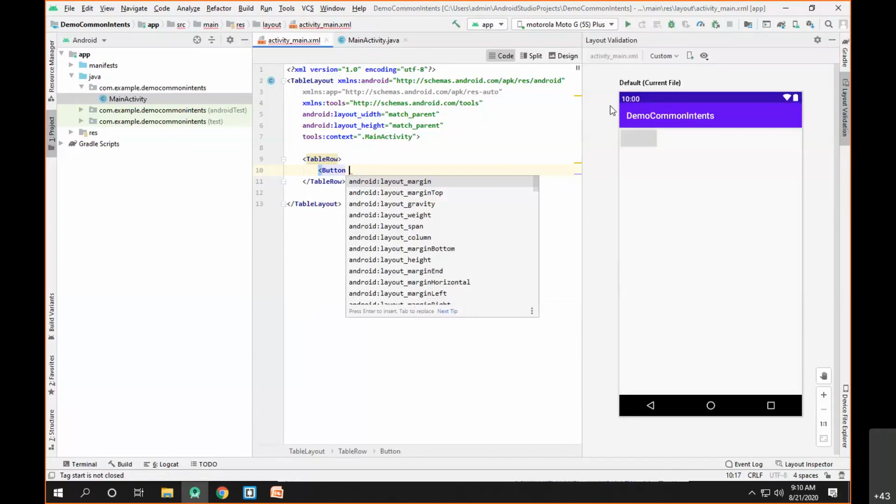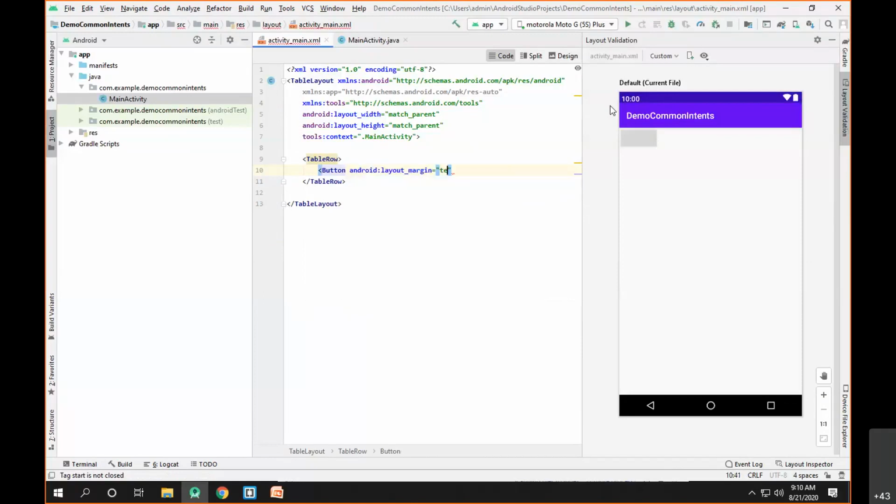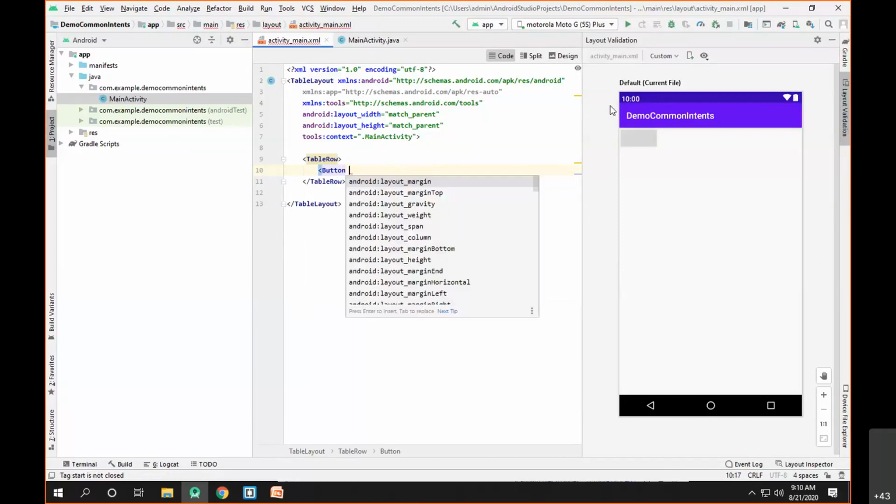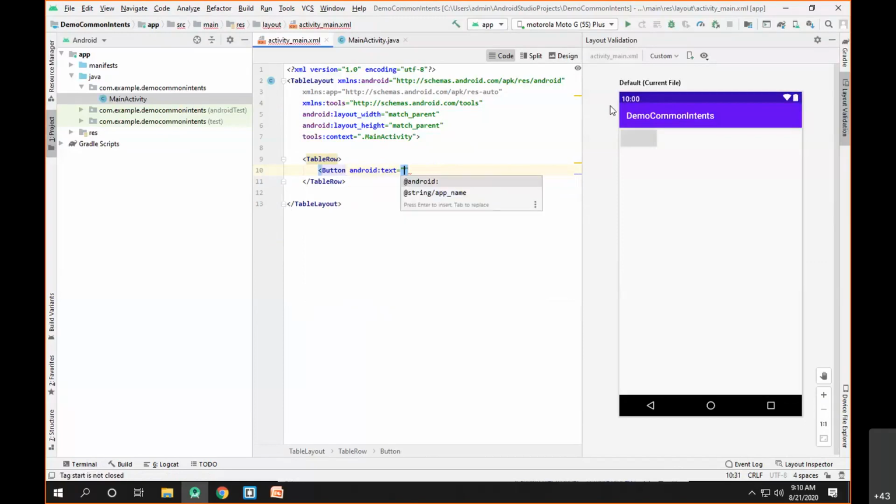and the text of this particular button is, suppose, dial. So whenever I click on this button, I want the dialer to be launched.